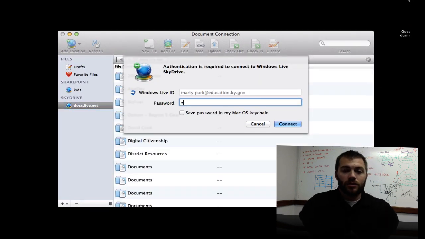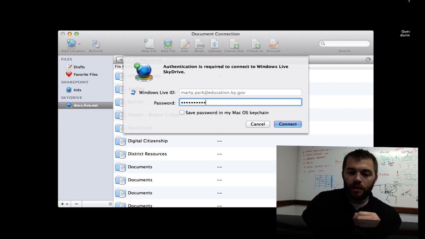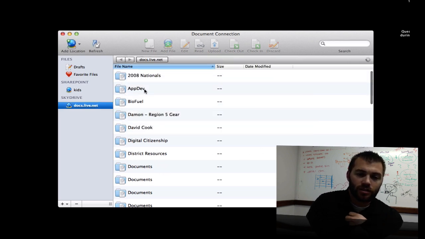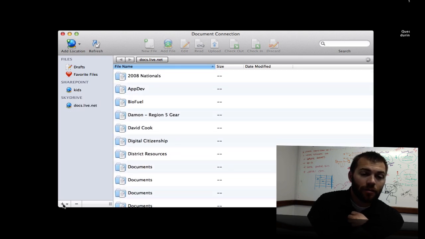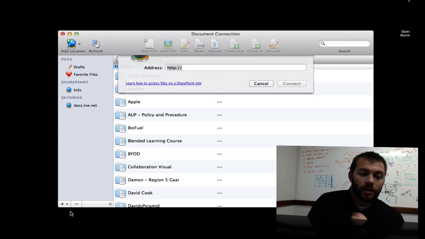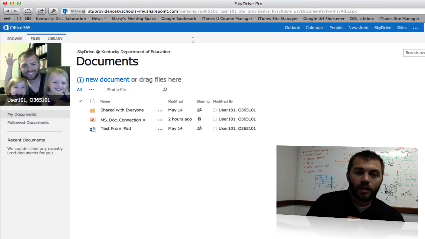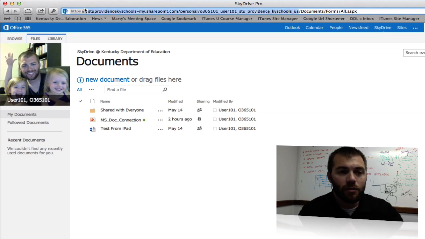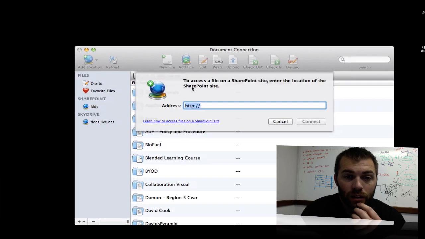So this is my personal Skydrive. You can see all the folder structures and all the documents that are shared and stored with you. So that's my personal Skydrive, but now my Skydrive Pro happens to be a SharePoint site. And so I'm going to come up here, and I'm going to connect with, and I'm going to grab everything back from this point in the URL. And I'm going to paste that.